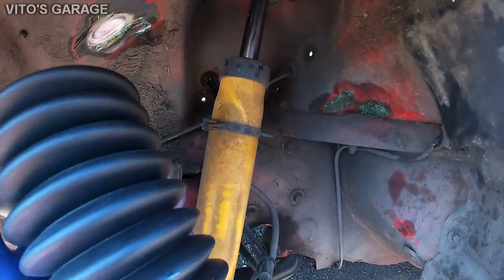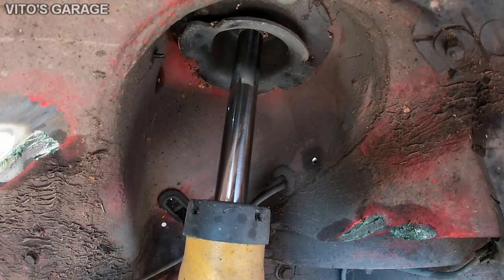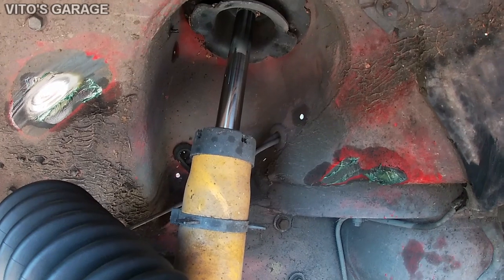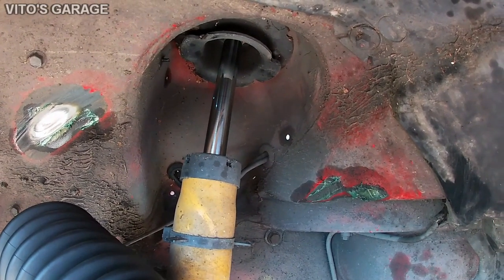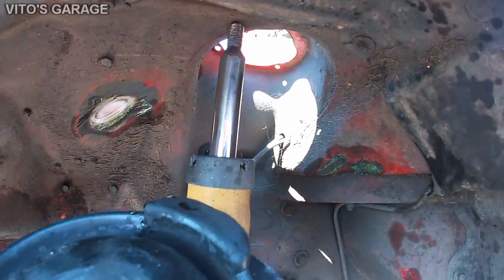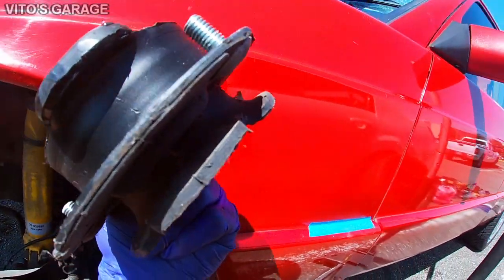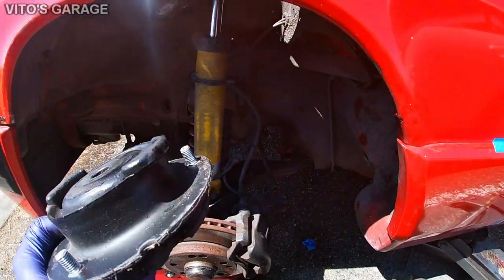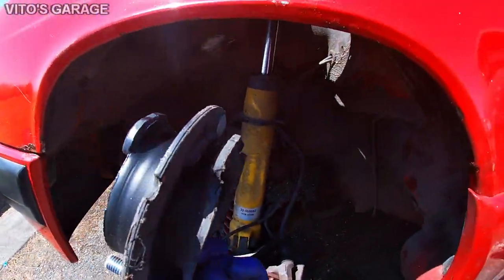All right, guys, here's the new boot that I'm going to be installing right here. As you can see, it's not protected, it's naked, so it's supposed to have a boot on that will make your struts and shock absorbers last a long time. So the mount is out, and you can see how much junk and debris gets into this thing. So that's what's really important, to go ahead and install that boot. That's what we're about to do.